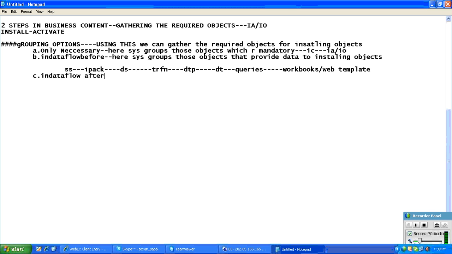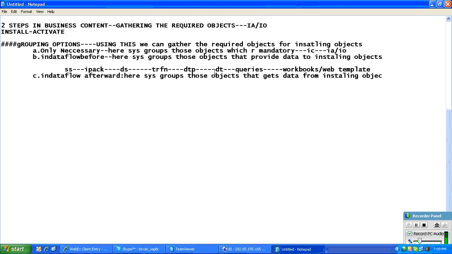Next one is data flow afterwards. Here the system groups those objects that get data from the installing object.